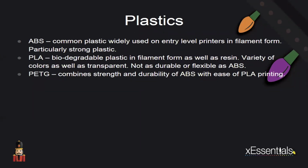And then we come to PETG, and PETG is probably one of the best ones out there, and I have yet to master that, as John Billings will heckle me about. It does require a heated bed, but it's a really strong and really durable one, and in Florida heat and sunshine, it's probably one of the best plastics to use for outdoor use. So it's one of the things that I'm really working hard at mastering.